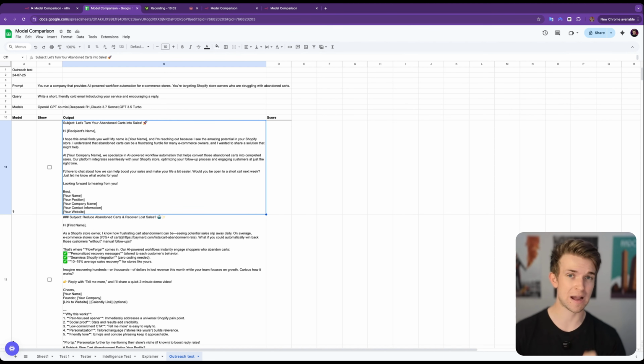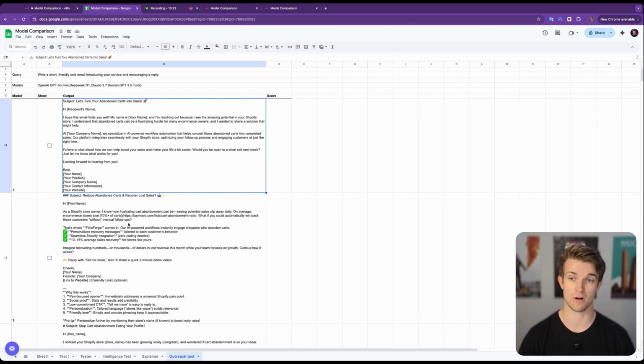And then actually the most powerful thing you could do, rather than changing the model, is changing the context or changing the system prompt. So we can say, for context, this is my information, this is the company I'm emailing from, this is our website. You could say things like, do not include emojis, or you could say include loads of emojis. You could say, make sure each paragraph is only 1 sentence long. You could say include no more than 4 paragraphs. So you can really test out the context, the system prompt, and how it interacts with each model in order to find the best match between your context, your system prompt, and the model.